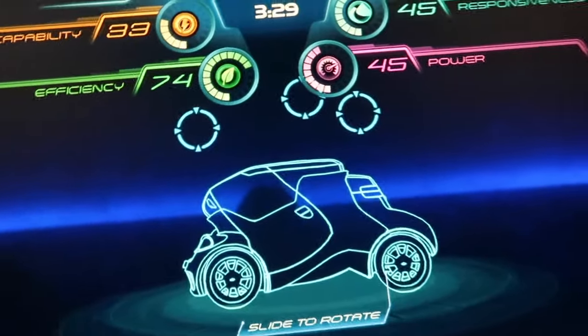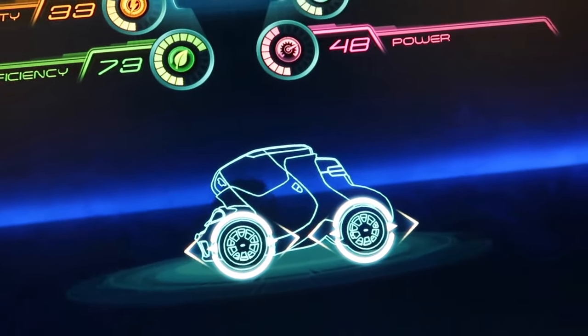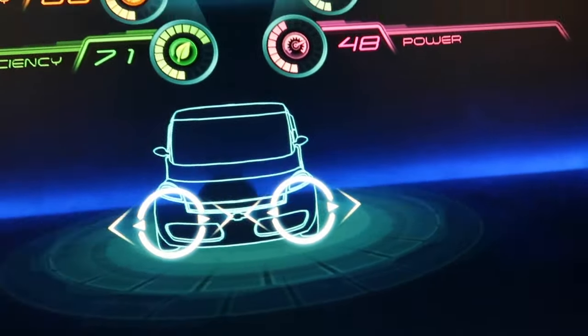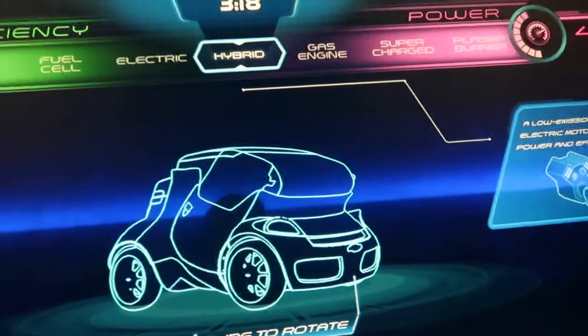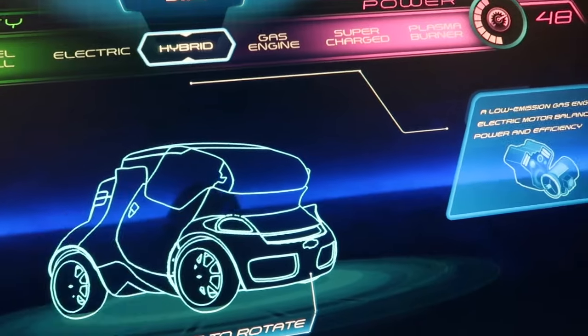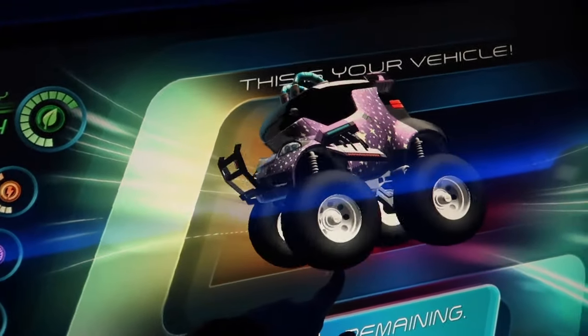This is going to be the best one ever. Really short. Should be in fat. No, that's good. Yeah, and wide. Well, really, yeah, wide. Square. This is so good. What do we want? Hybrid? Yeah. Whoa, ho, ho. You can't spin it around. Oh, you can. How good's that?